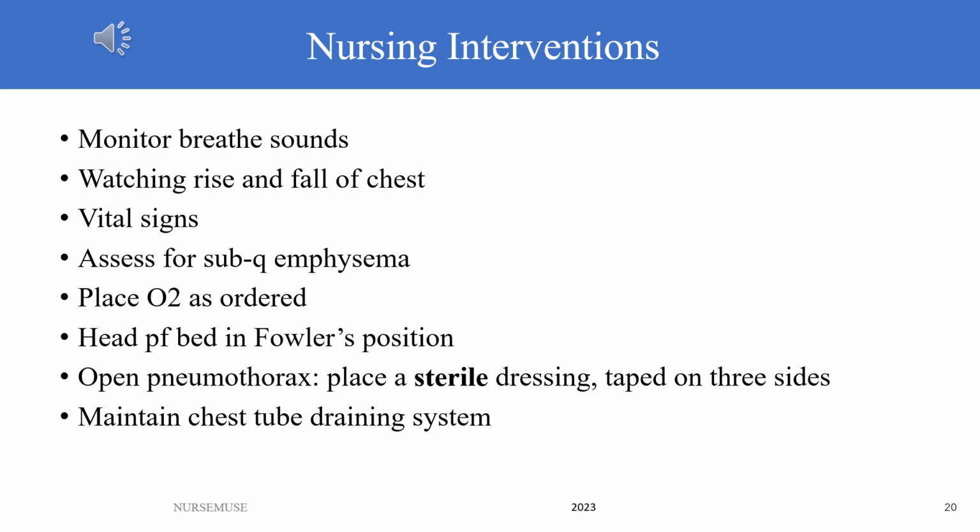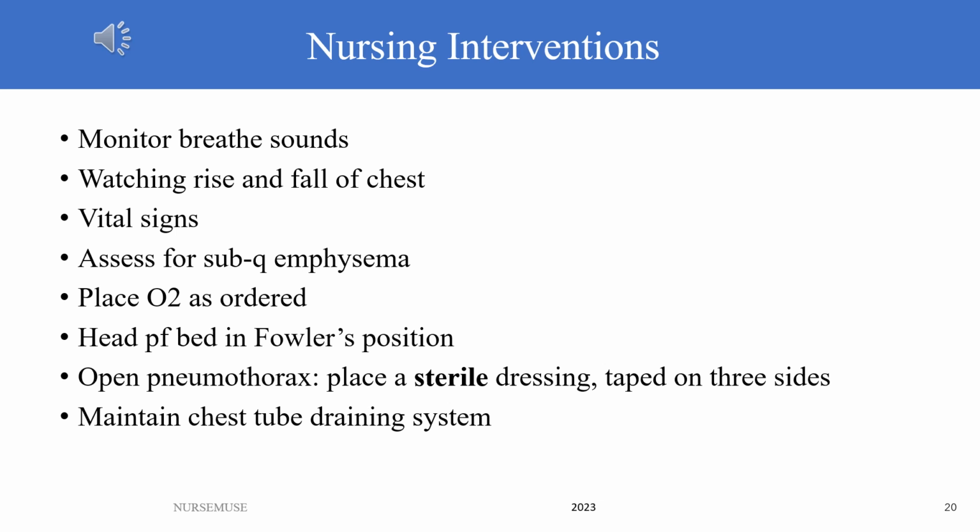So what nursing interventions do we have to do for our patients who are at risk for pneumothorax or who have a pneumothorax? Of course, we need to monitor breath sounds. We need to assess the rise and fall of the chest, make sure it's equal. We want to be taking our vital signs. We're going to be assessing for that sub-Q emphysema. It's very weird to feel the very first time.